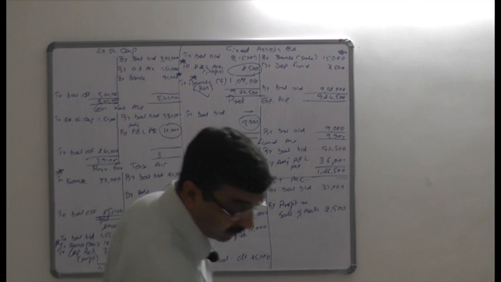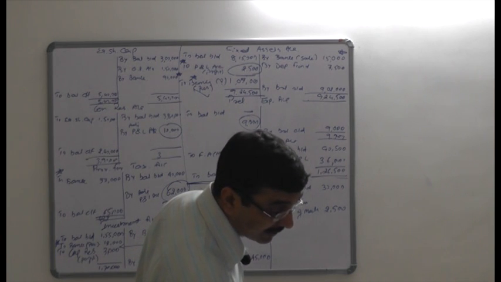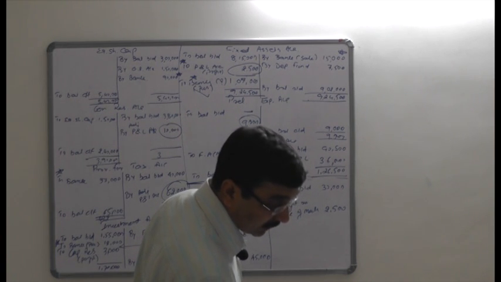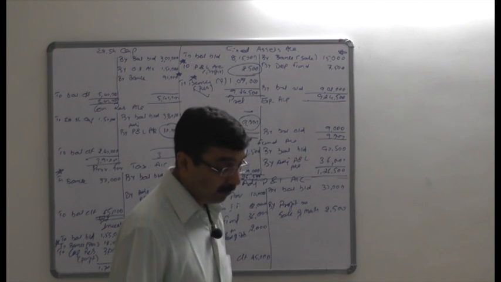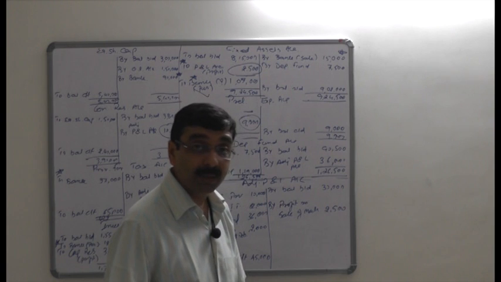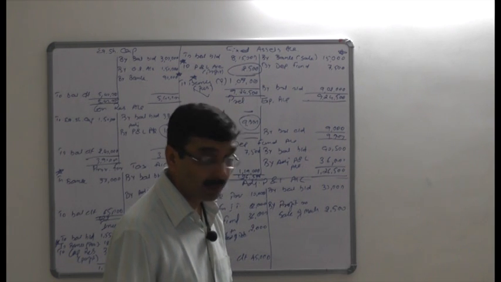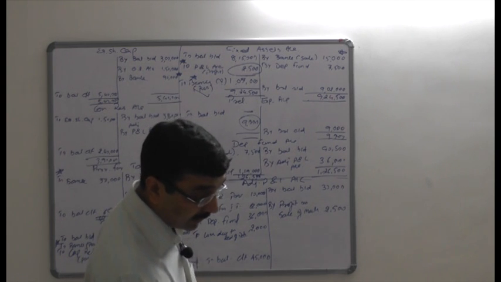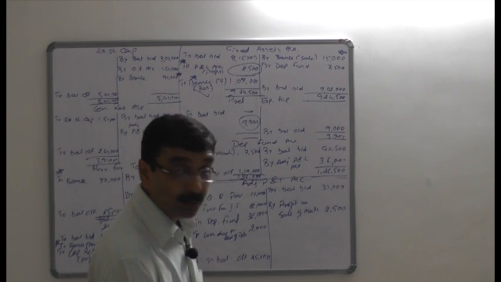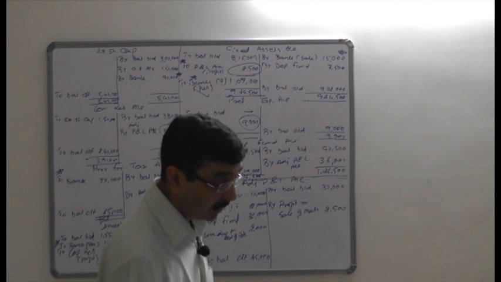Now we will find out the information from the balance sheet. See the balance sheet one by one. On the liability side, equity share capital won't be considered here. Preference is also not considered. Capital reserve also not considered. General reserve not to be considered. P&L account is already recorded here. Debenture, the debenture loss, the redemption premium is already considered here.